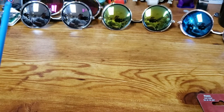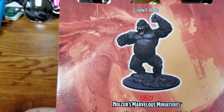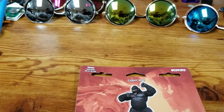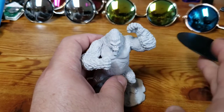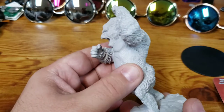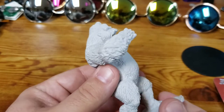What I'm going to do with this video — because this ape, start to finish, takes me about 40 minutes to an hour to paint — I'm going to shortcut some of this footage so you don't have to spend 10 minutes watching me apply contrast paint to this ape.